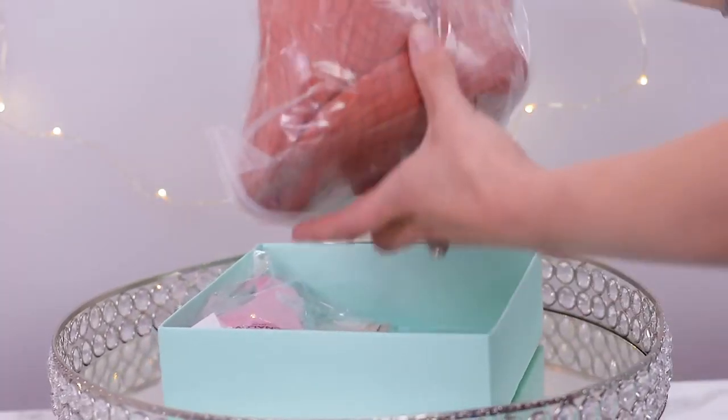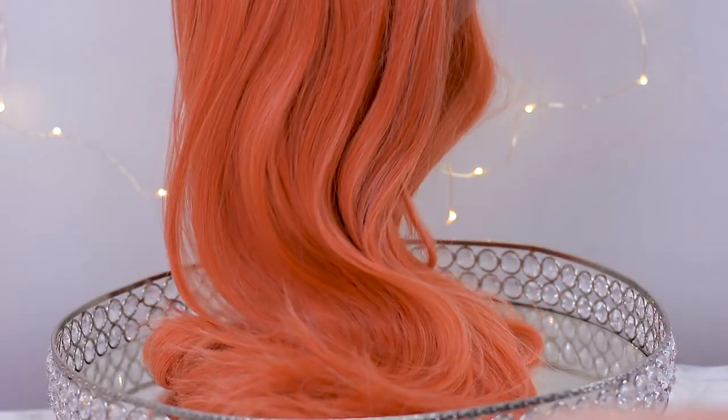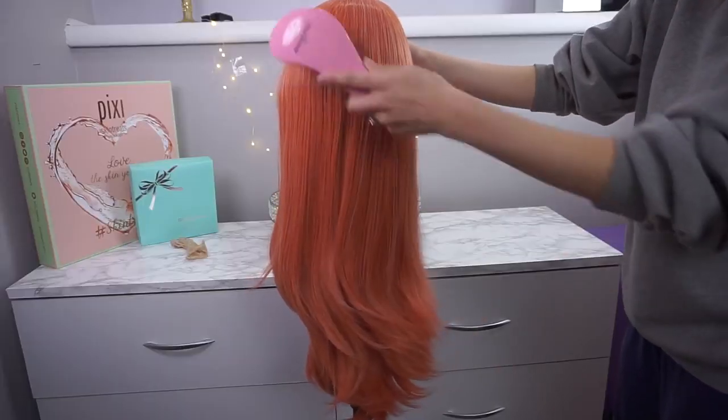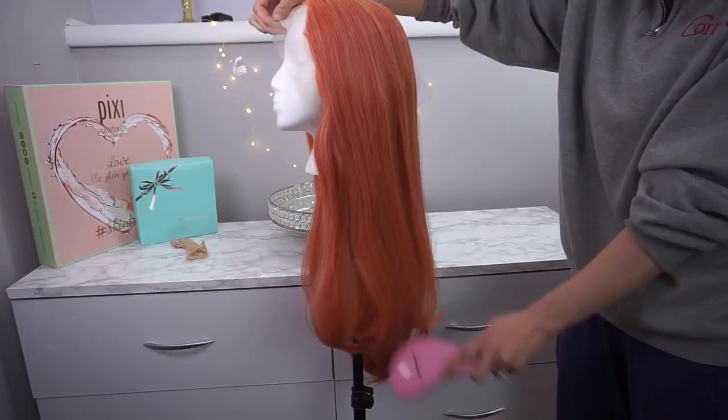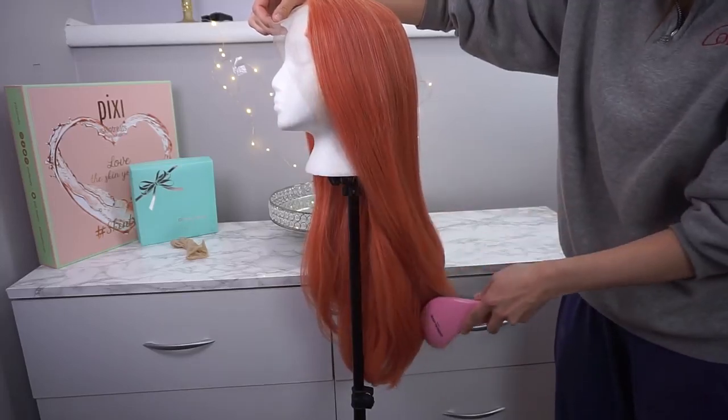And now for the actual wig itself, this one is this beautiful peachy pinky color. I think it's so gorgeous and so fun for spring and summer, and it's completely different than the other colors I have in my collection. This one retails for $106. It's a 24-inch length, and it's a synthetic lace front wig, so it is heat resistant. You can style it if you'd like to, but I love the way that it's styled already.